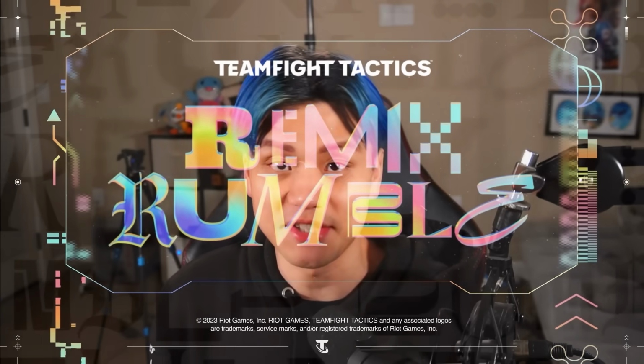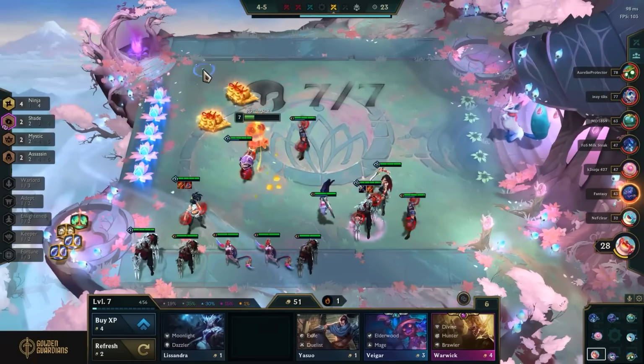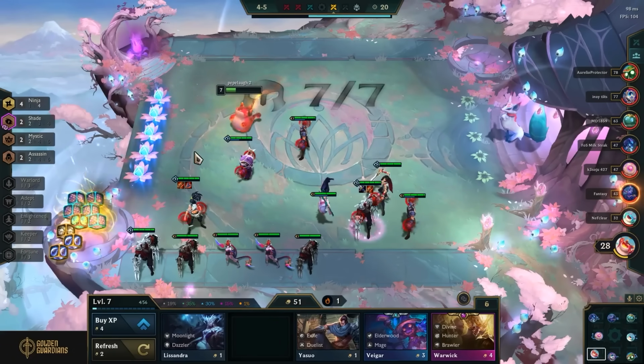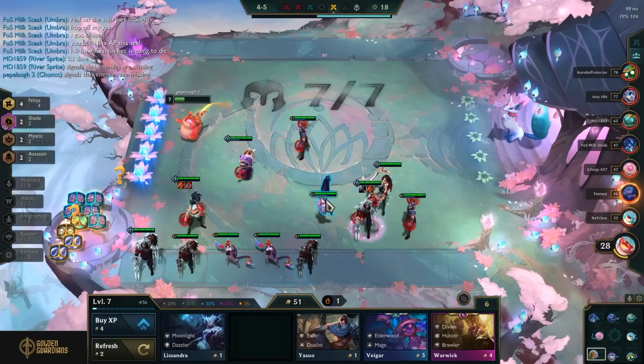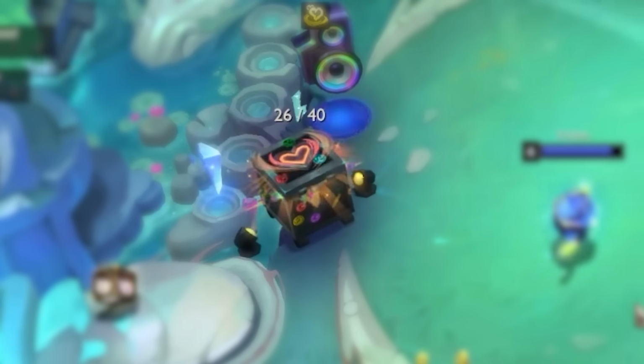If you're new to Set 10, the latest cashout mechanic that Riot has introduced to Teamfight Tactics is Heartsteel, the boy band featured from League of Legends. Heartsteel is a very different cashout mechanic than we've had previously. In the past, you had to lose streak and then win one time in order to cash out and get a jackpot reward. But in Set 10 Remix Rumble, every 4 fights, no matter what, you get a cashout of the tour case. Depending on how many hearts you're able to rack up, the better the reward.